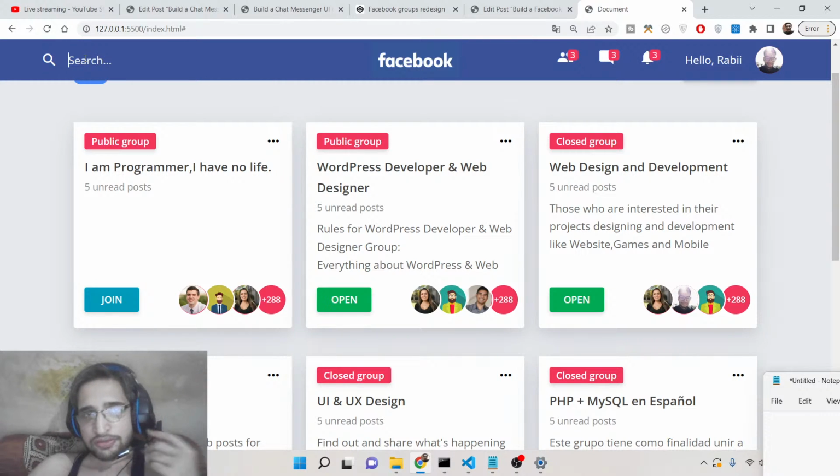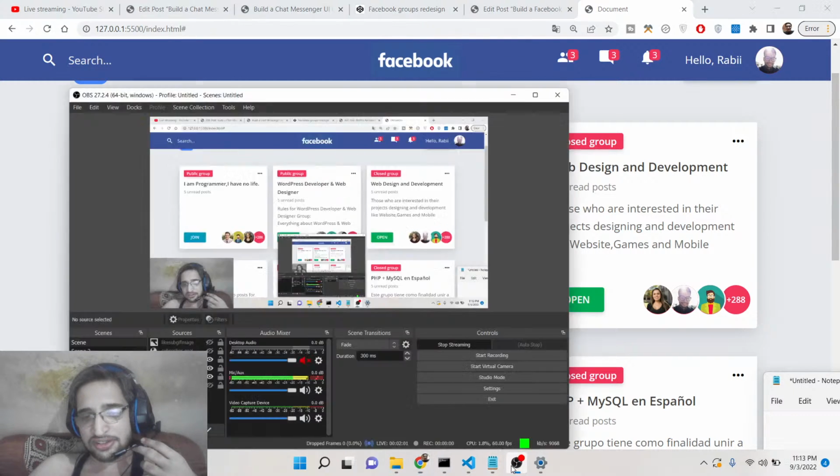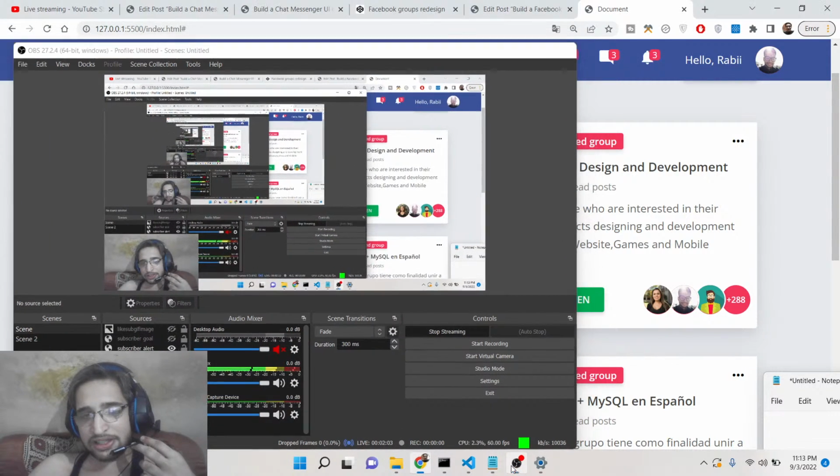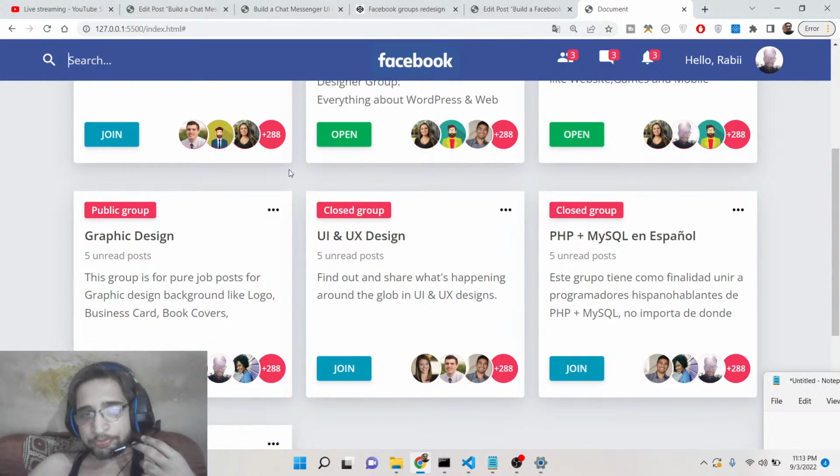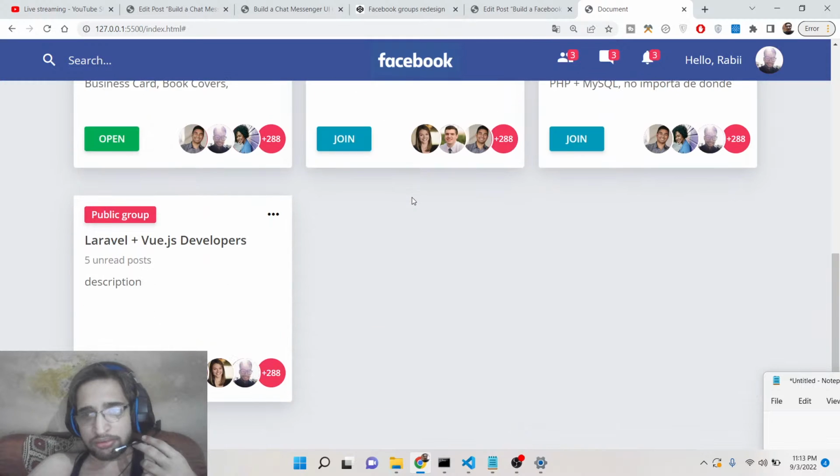So this is not a fully fleshed application. We have not connected this application to a database. So basically it's just a design that we will try to build inside this tutorial. All these icons that you see, we will try to replicate. So this is a very good design.